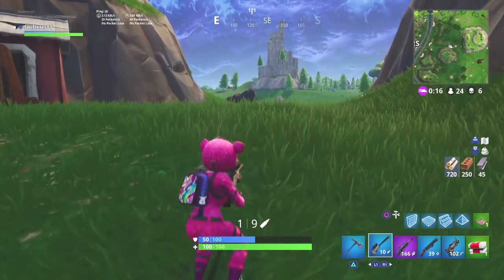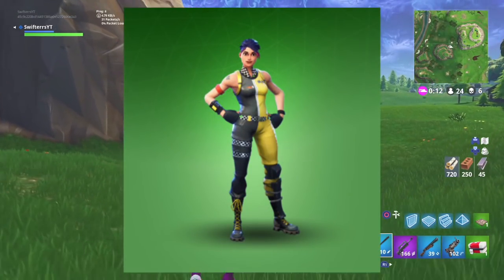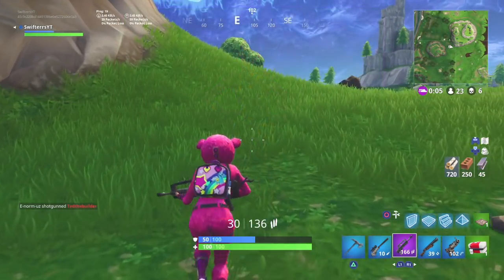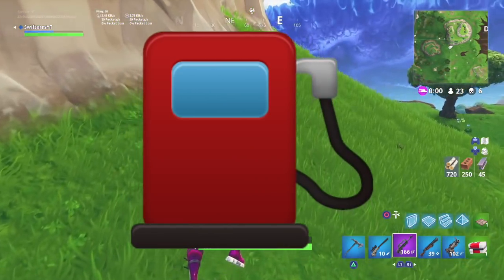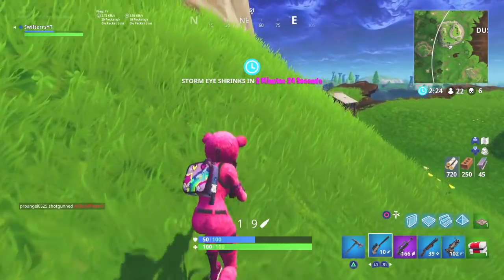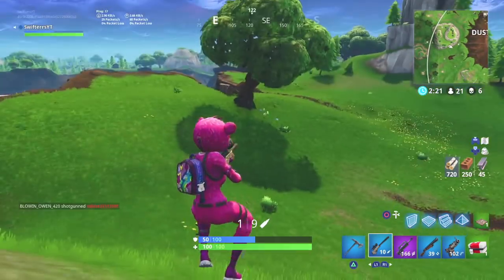But the final character skin that I think needs its very own back bling is the Whiplash. Obviously, the Whiplash is a character skin that looks like a race car driver, so the only appropriate back bling that I think would pair extremely well with this skin is a gas tank and a gas pump. Now, this could be a really awesome and unique looking back bling, and not only would it pair extremely well with the Whiplash character, but I could also see it being used on the Burnout character skin.